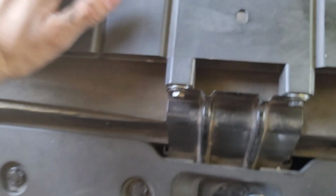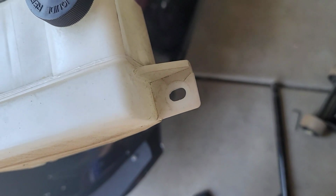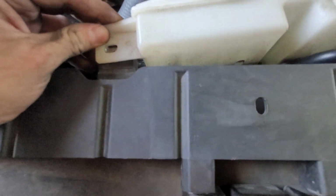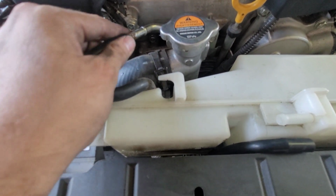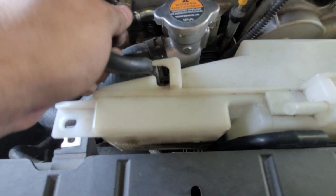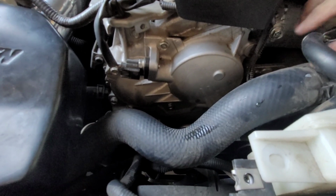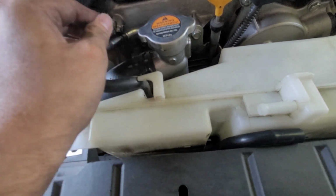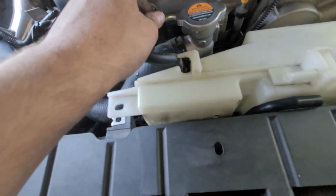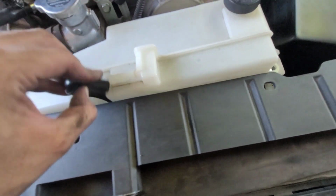Let's go ahead and put the reservoir back on. Super easy. For some reason, mine's broken right here at the end. I don't know exactly what happened right there. Put in the 2 10 mils, and then this other hose is going to go right back in here. Just like that. I might need 2 hands to do this part right here. Oh no, we got it. Just like that. Cool, so that's that. Plug this one back in.